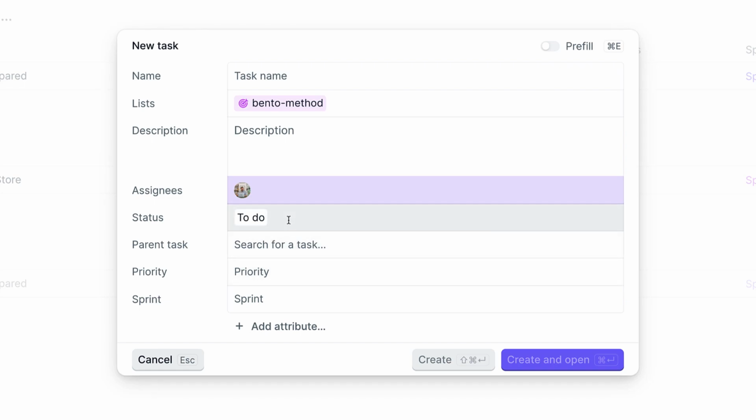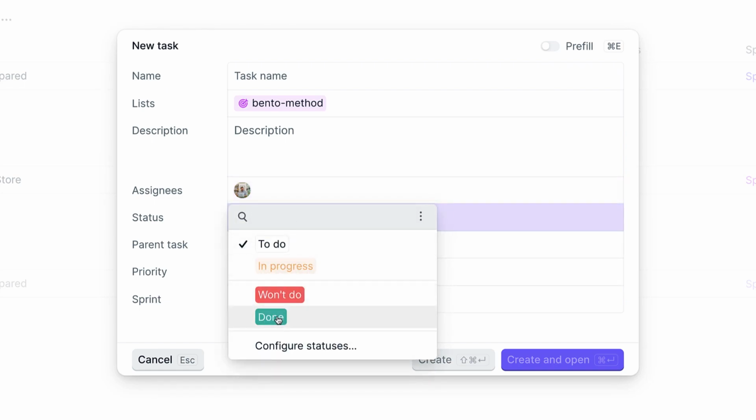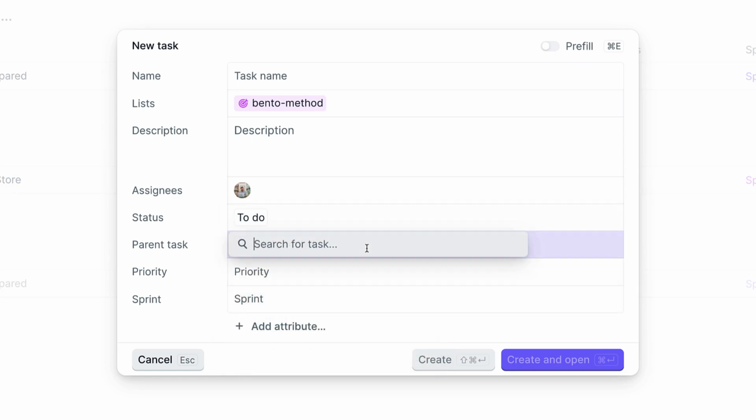So you can see here that I've got statuses. I can choose which statuses and I can configure them later. I'll show you them in settings. The regular ones, and I like this one, Won't Do, pretty obvious. But you can also search for a parent task, which is quite nice, something you don't see in some of the other project management applications. And I also like the fact that you can add priority and sprint as well, which is nice for design teams.